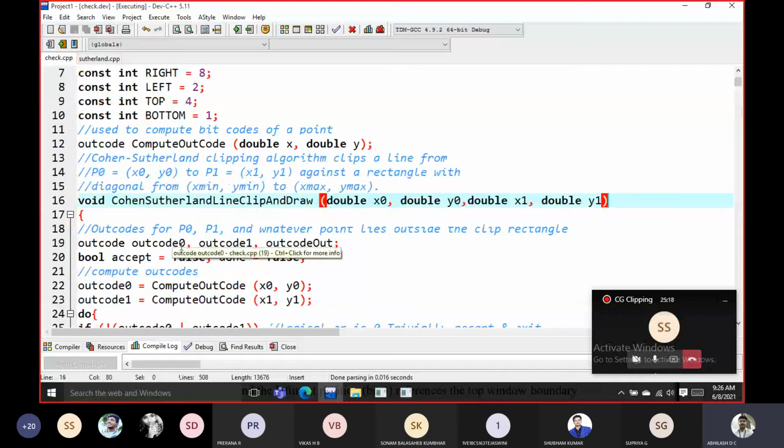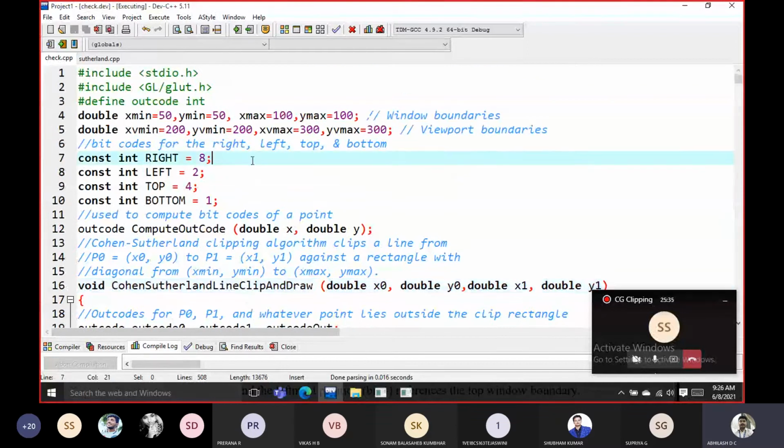So first we need to check out the outcodes. Where exactly it is lying. Is it lying inside, outside, partially inside, partially outside, or the vertices are outside and the line is passing through the clipping window. So these are the things which we need to look into. For that, we need to set the codes where exactly they are.